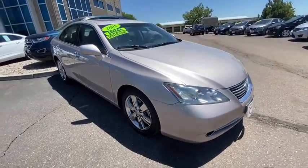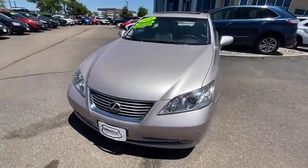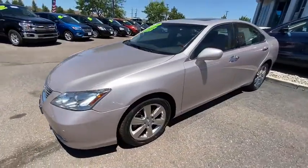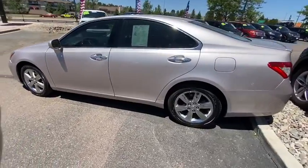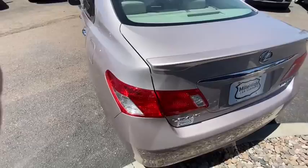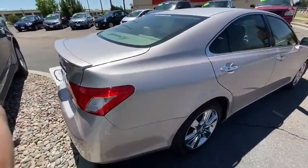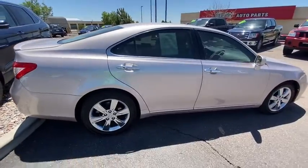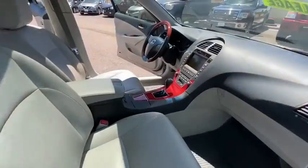Come test drive the 2008 Lexus ES350. The Lexus ES350 is a sophisticated combination of distinctive styling, luxury, and smooth performance. A 3.5 liter V6 engine propels the ES from 0 to 60 miles per hour in 6.8 seconds, and the countless standard interior features transport you to a new level of luxury and convenience.